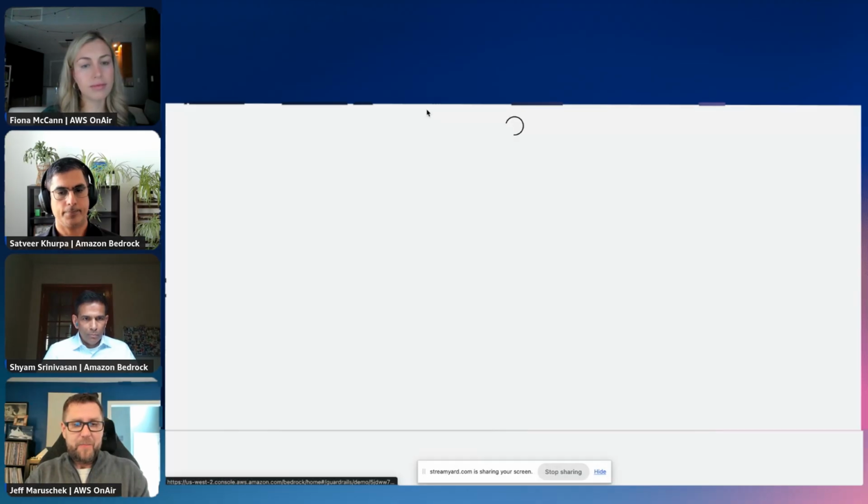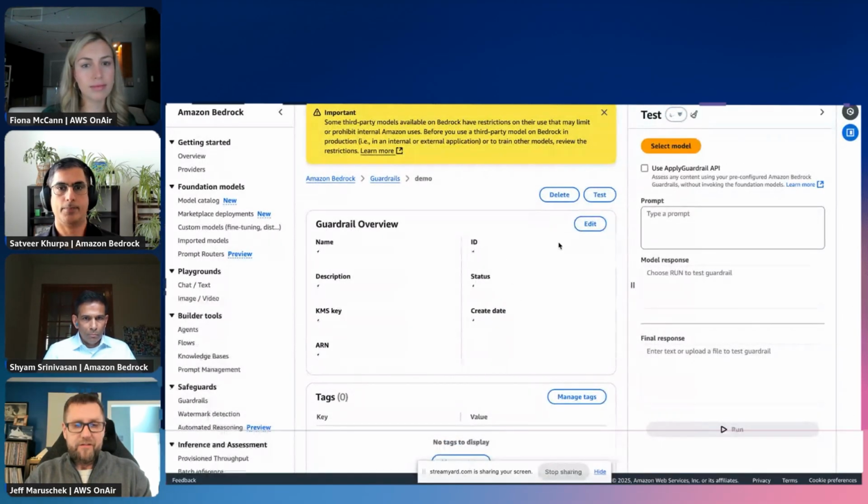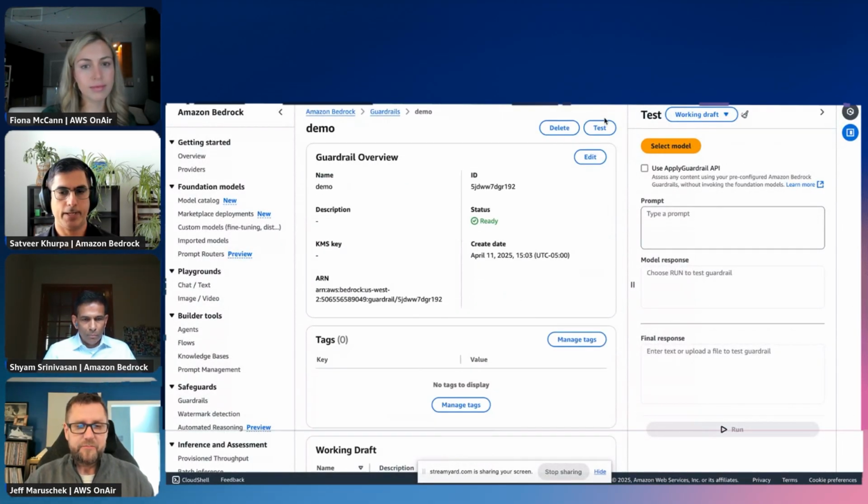Is that right? That's absolutely right. There are multiple ways in which we can make calls to Bedrock, up to the standard invoke model calls. We also have the Converse API, a universal API for any of our serverless models in Bedrock. As part of these API calls, we can pass in the guardrail ID to ensure that the guardrail has to be used.